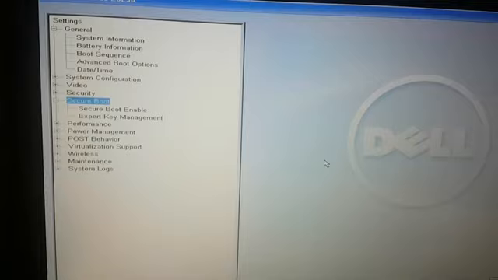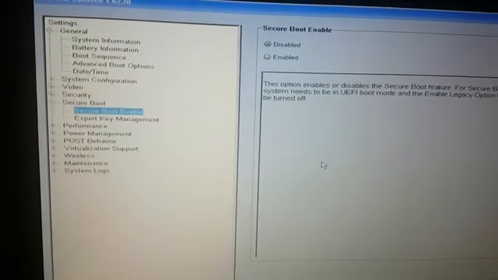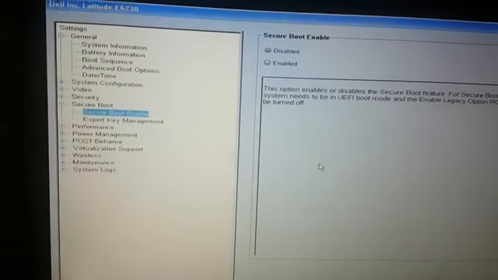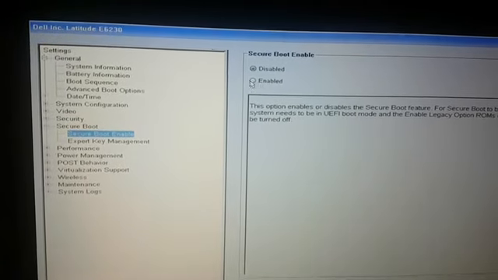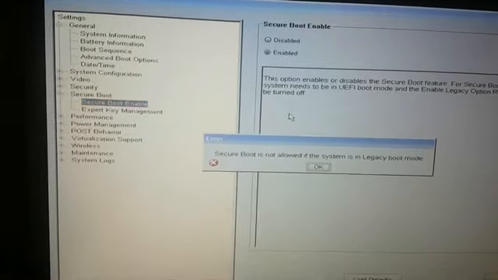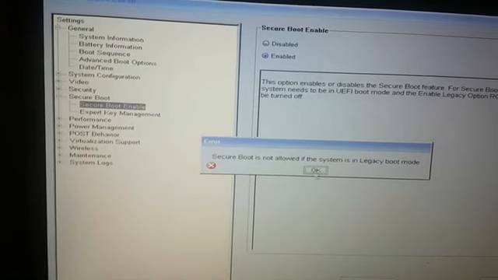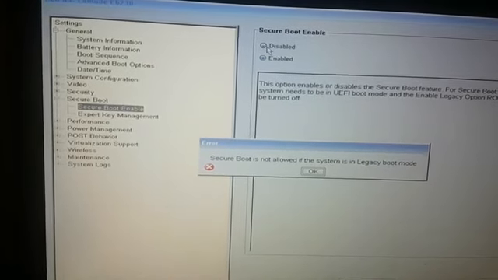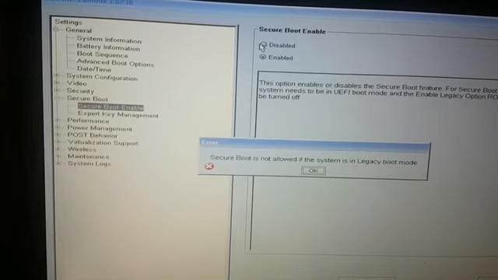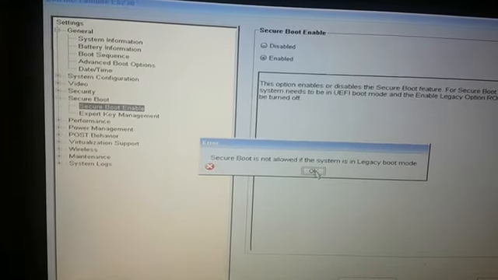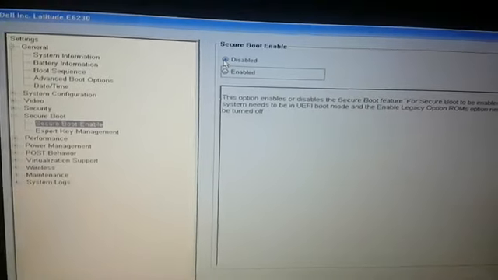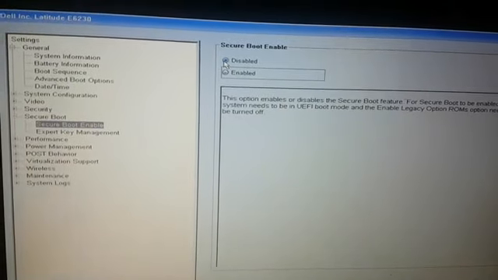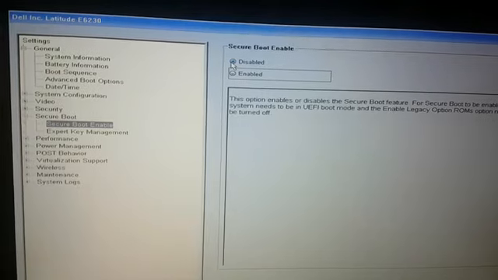Click enter. It is disabled, but I'm going to make sure again. Secure boot is not allowed. Okay, so I disable it. So it's disabled, and I make sure it's disabled.